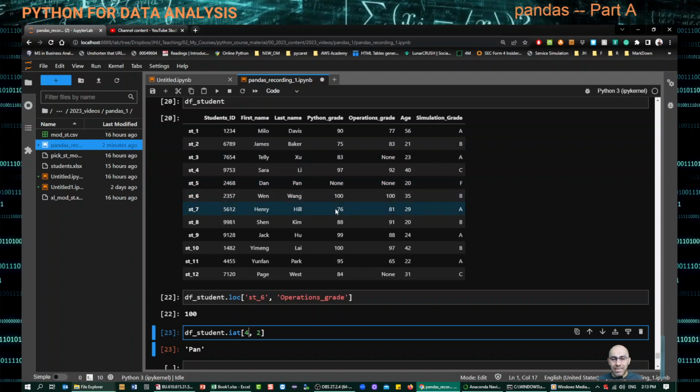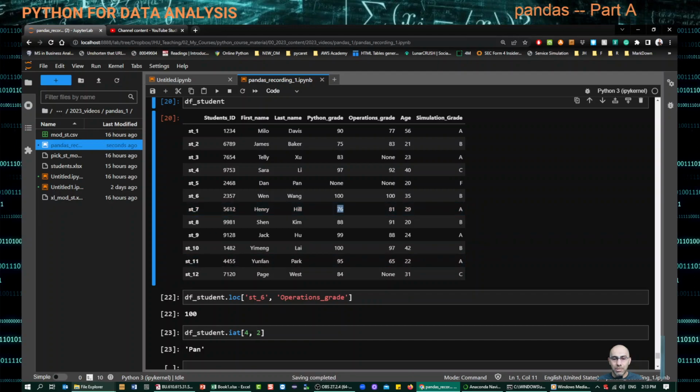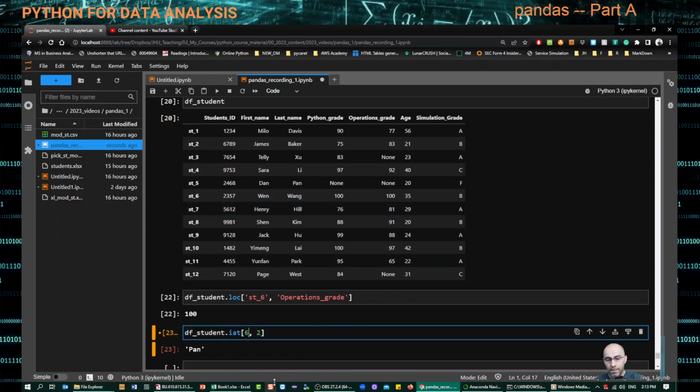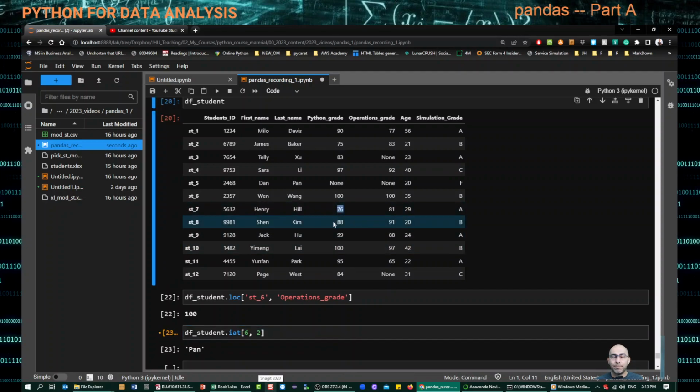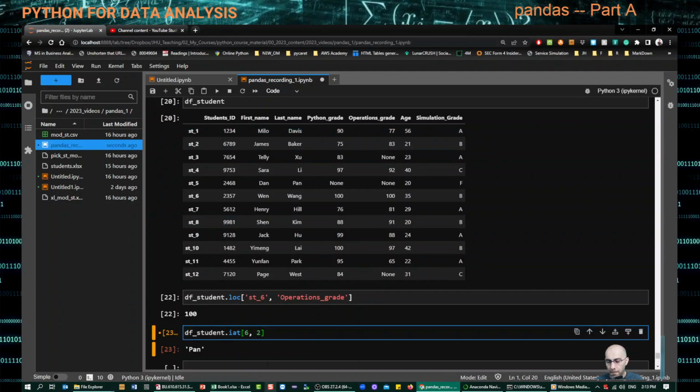How can I access that 76 right there? This is the intersection of the 7th row, all right? That's going to be 6. This must be 6, right? I said there's 76 right here, right? And which column? 0, 1, 2, 3. 3. And this must give me 76, right?